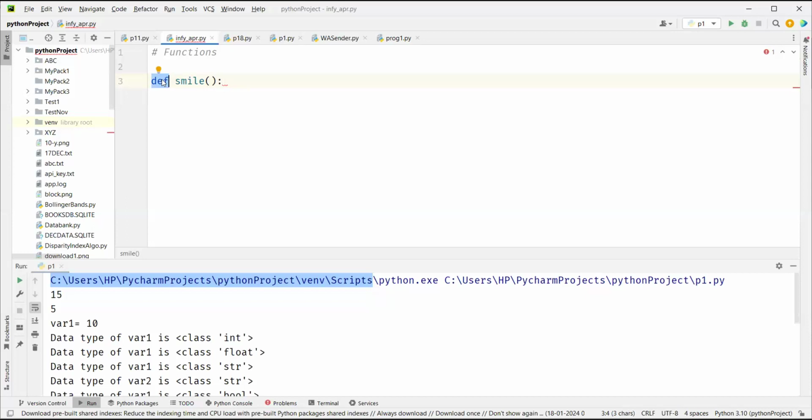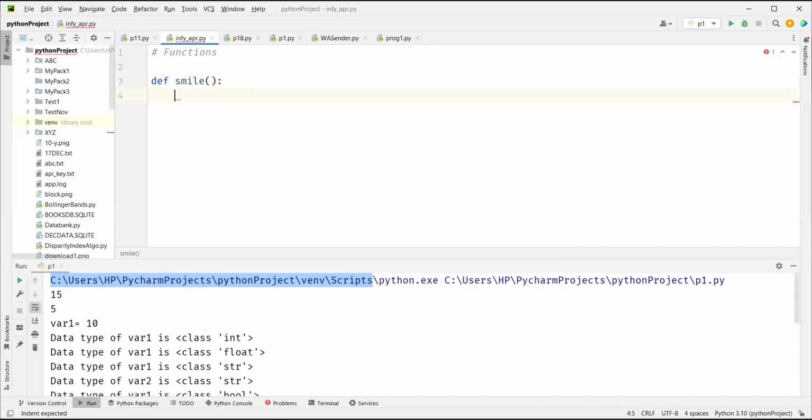We call this a user defined function. The user is defining it, and you start defining using the keyword def. The moment you write def, Python knows that you are defining a function. Then you give a name to the function, or verb, and then you give simple parentheses, open and close, and a colon. This is how you write the first line of defining a function.